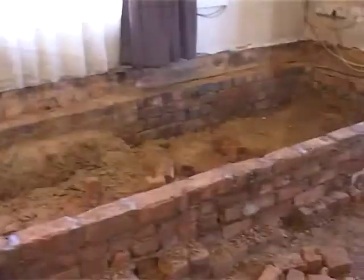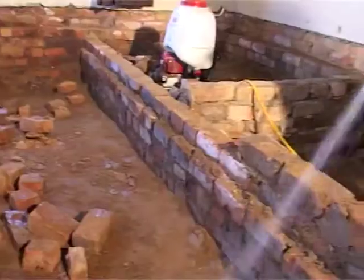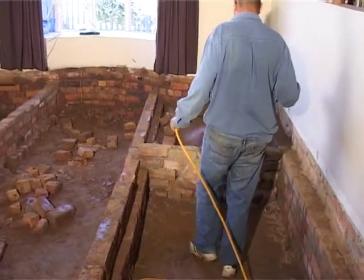You can see all the beams are out now and the termite guys are here. Now they're going to start spraying all the insecticides to make sure that they kill all the termites, and I think they give something like a 5-year guarantee.